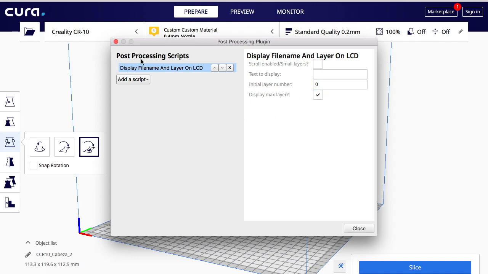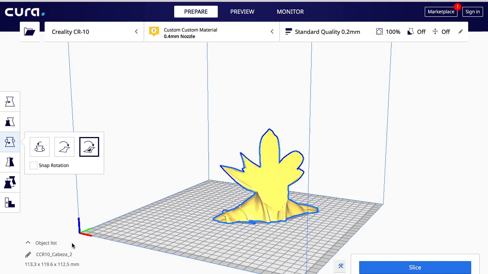So what's this going to do? Just because you added the script, it's going to display the name and the layer line exactly where it's at when it's printing. The name that's going to pop up is going to be this one right here. If you don't like this name and you want to change it, I don't know if you guys know, you can click on it, delete it, and change it. So now I label this file Santube.